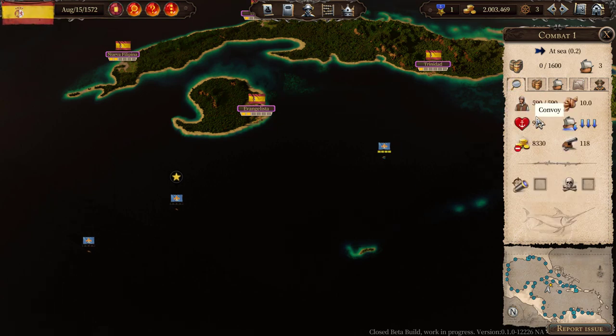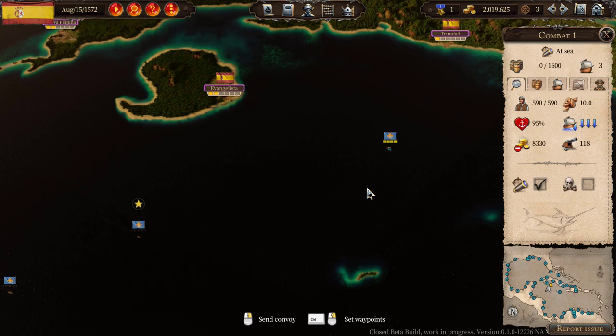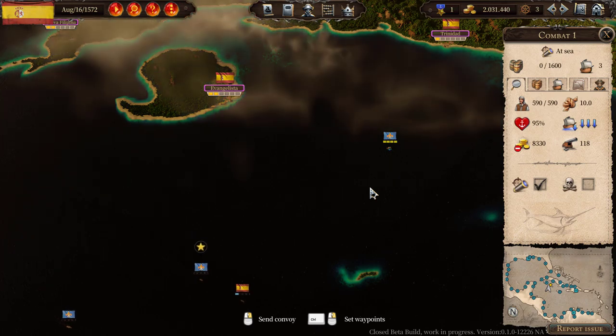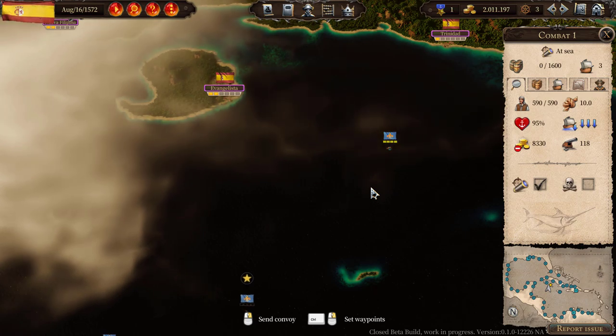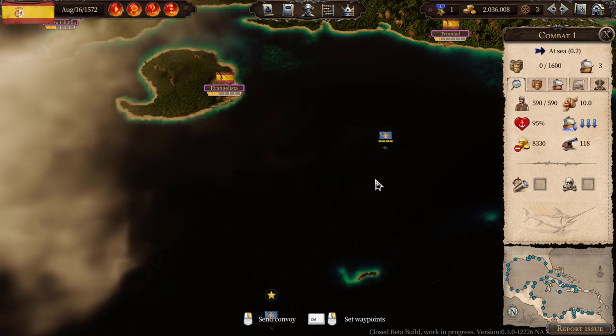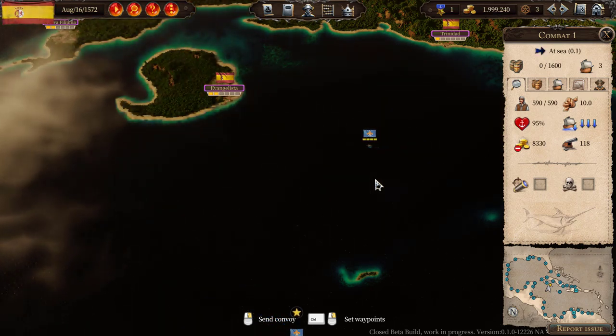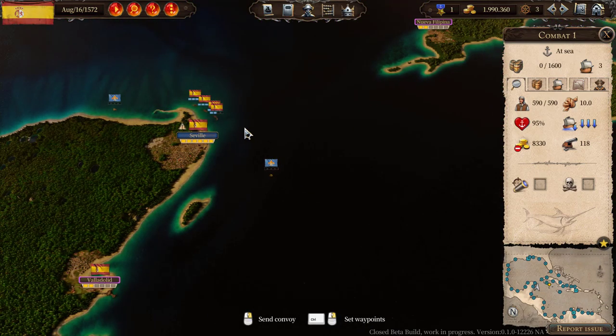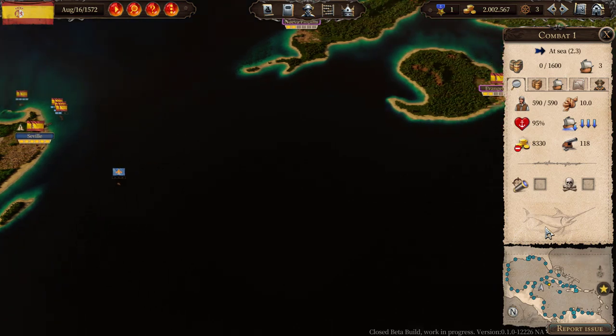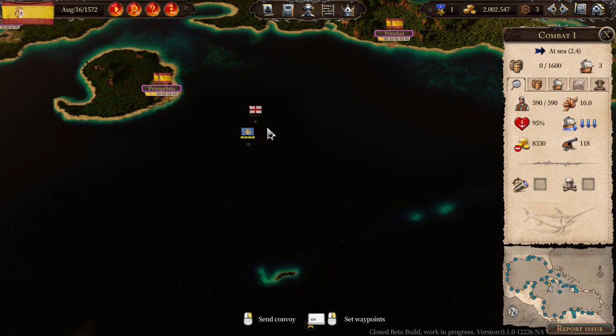I'm going to stop right there and patrol. Let's see if we can catch him with a patrol. Is there any chance? Or has he just disappeared from the face of the earth? He has disappeared from the face of the earth. Okay. I actually think the encounter, well, there he goes.